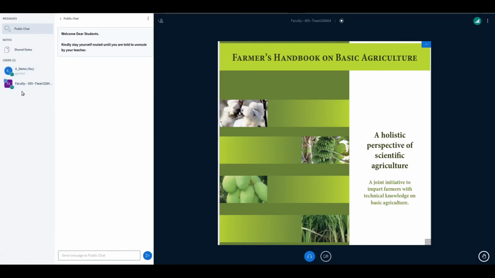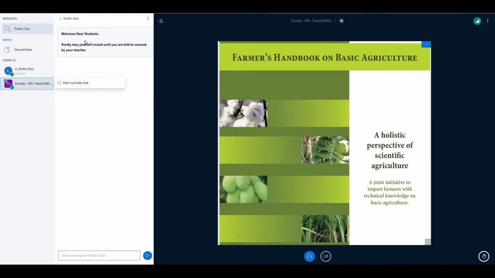The name of the faculty is always shown just below your name so that you can identify the course faculty easily. Now, if you want to chat privately with your faculty, click once on the faculty name and choose the option which says Start a Private Chat.